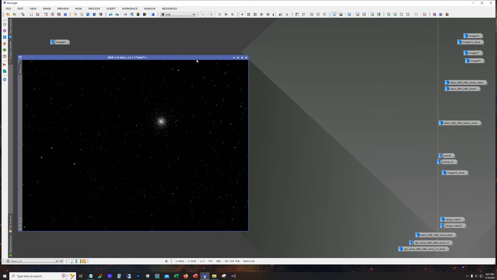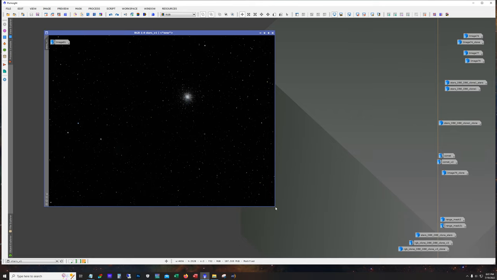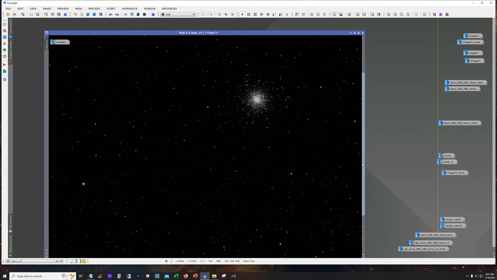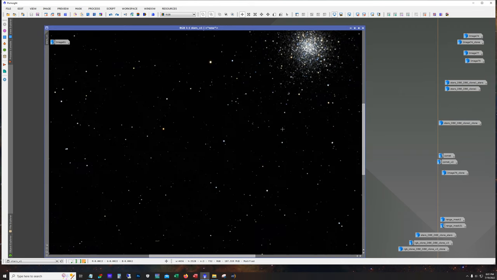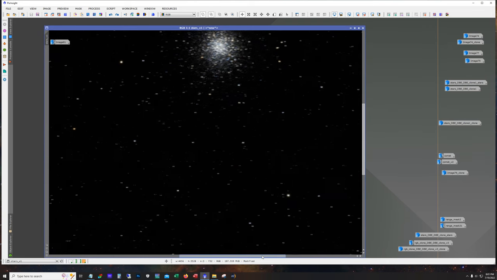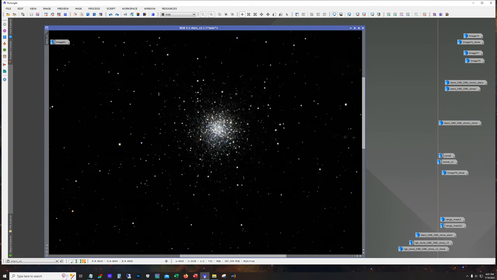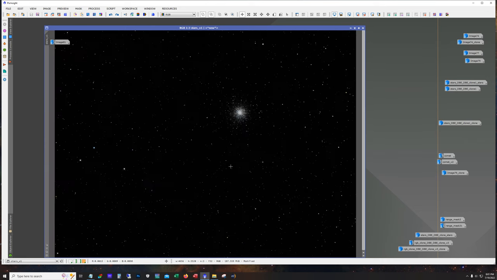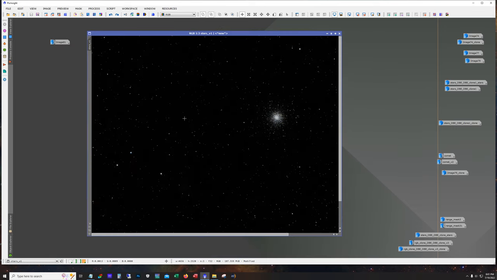So I'm not 100% satisfied with this, but it was so much work to get to this point that I basically wanted to just be done with it. And so I went with it. The stars are nice, tight points. I feel like some of the mass has been lost in the star cluster. But in this case, the star cluster really is the sidekick of the whole image.